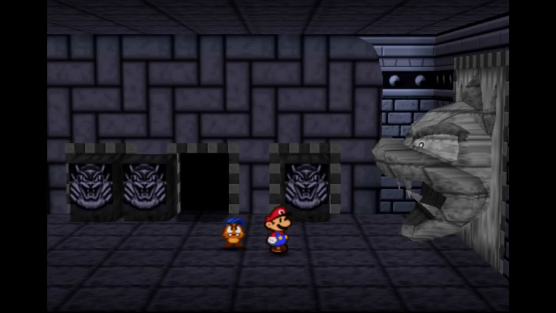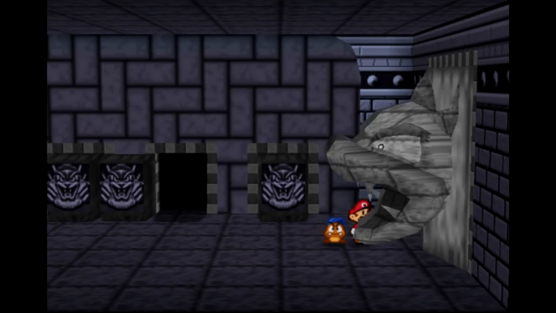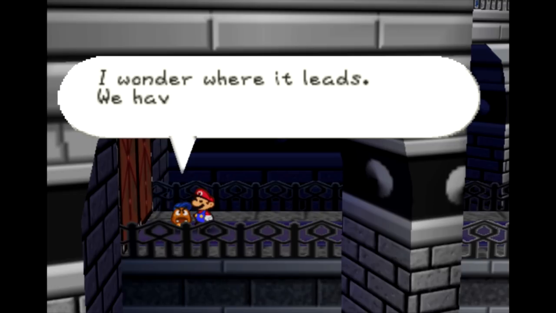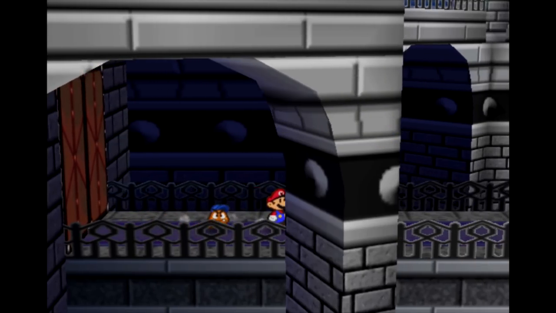In the last episode, we got started with the final chapter, Chapter 8, and made our way all the way up to Bowser's Castle. We've been exploring it, and now we've gotten to this one path where they're finally letting us through. As easy as that. It's a hall in Bowser's Castle. I wonder where it leads. We have to hurry, and yet we should also be careful. That's the duality of it, isn't it?